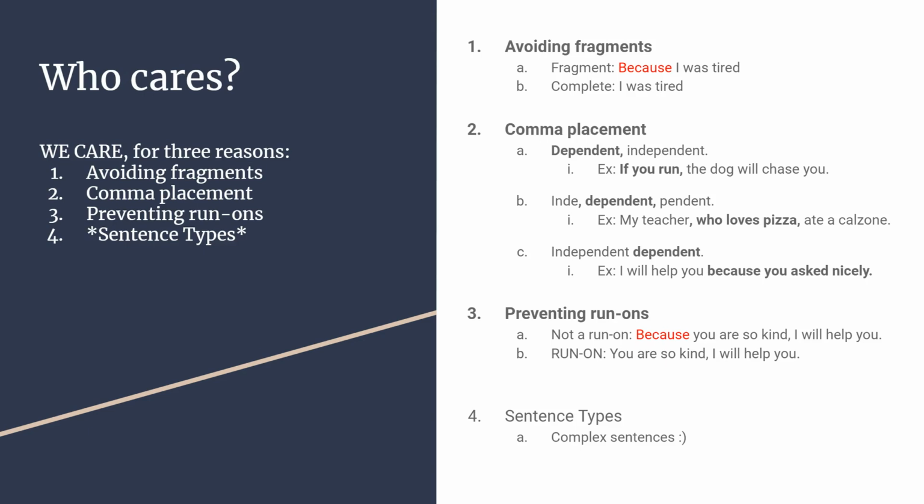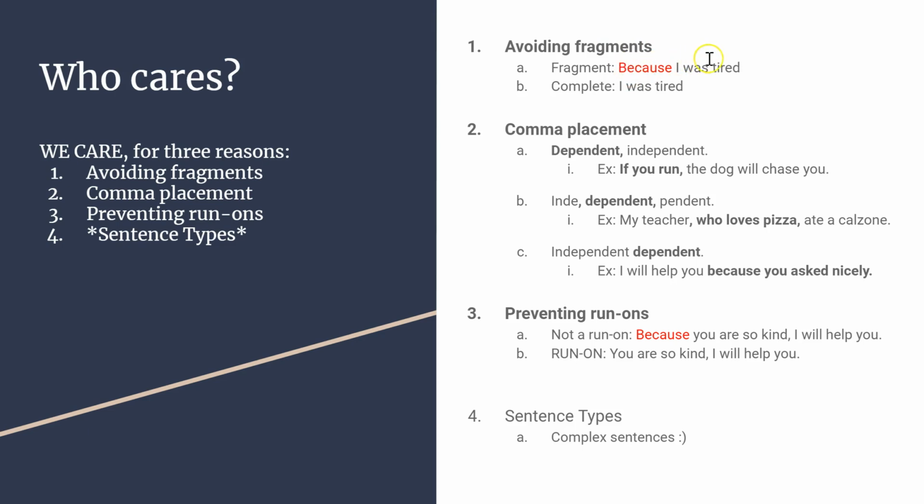So who cares? Why do we care about dependent versus independent clauses? It sounds boring. Well, actually, it affects more than one area of grammar, so we really have to care. First of all, we have to care about AWUBIS words and dependent clauses because we want to avoid fragments in most of our writing, especially nonfiction writing or essays.